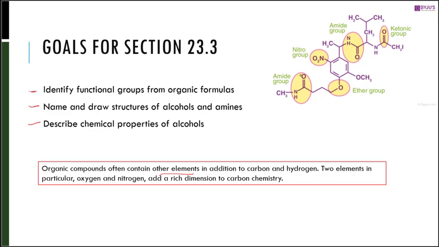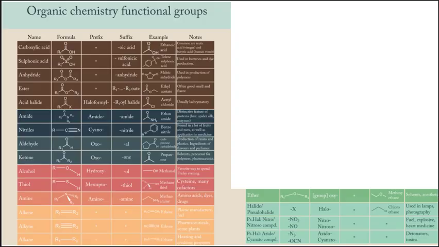Here are just some of the functional groups we'll look at. An amide group, a nitro group. There's another amide, a ketone group, an ether group, and there's lots more. You should have a plethora of cheat sheets of organic chemistry functional groups. There's carboxylic acids to esters to amides to nitriles to aldehydes, ketones, alcohols, amines. You'll even see alkenes, alkynes, alkanes, the nitro groups that we talked about in the last section, and lots more.